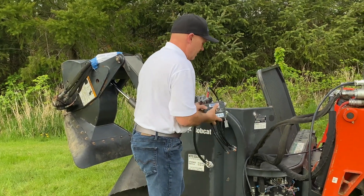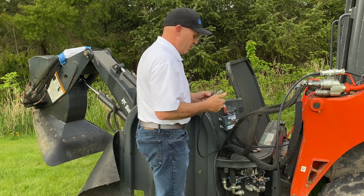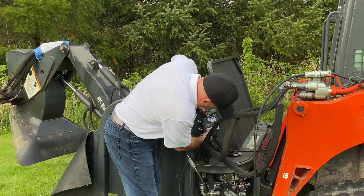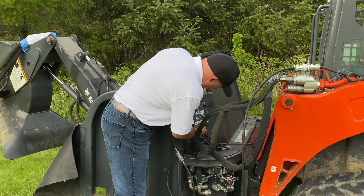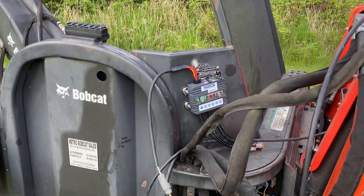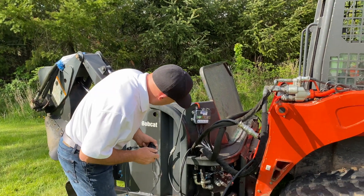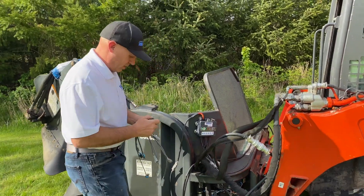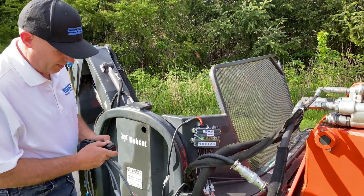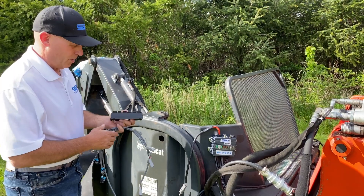I'm going to show you how easy it is to get this up and going. I snap that on here. Here's my power source — we have snap-on battery packs, and you can also just plug the drain into the machine. I do a quick test here to make sure it lights up. I've connected this up, you can see each one trigger. I'm going to push the toggle and you can hear it — so that means it's working.